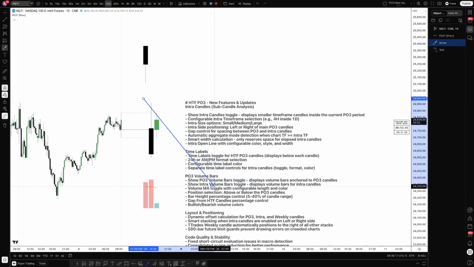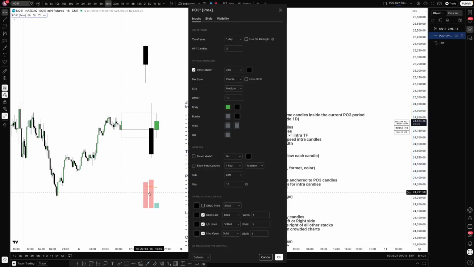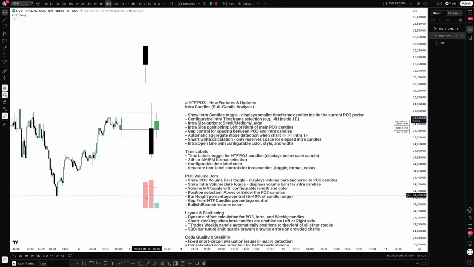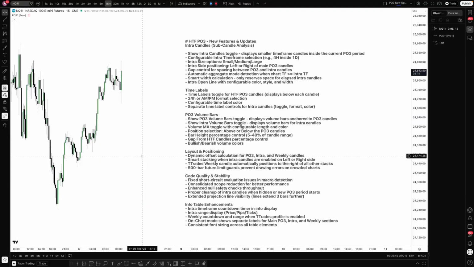We talked about the moving average, talked about the position, which could be shown right here. So the position is above or below. If you want to see these volume bars above the power of 3, you could also do that. The bar height is something you can experiment with too, to see what you want for personalization on your charts. But I do think that the standard is pretty good.